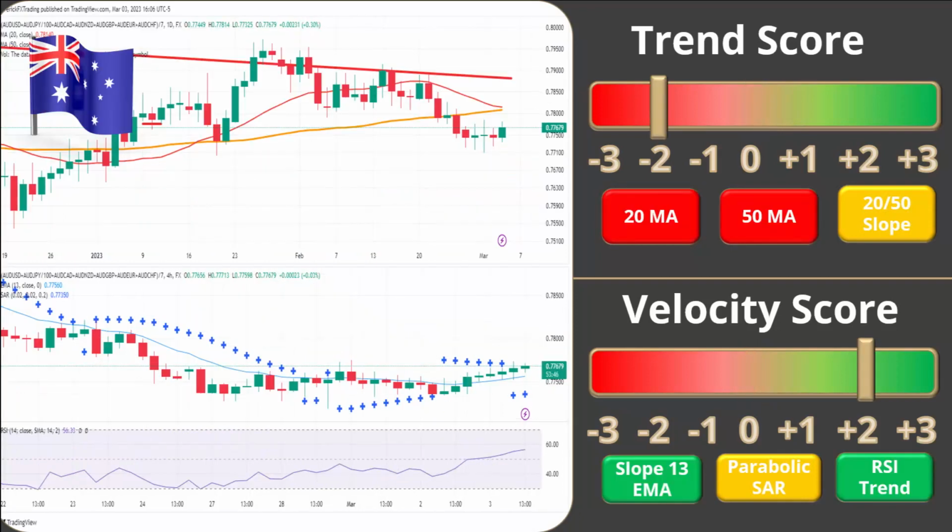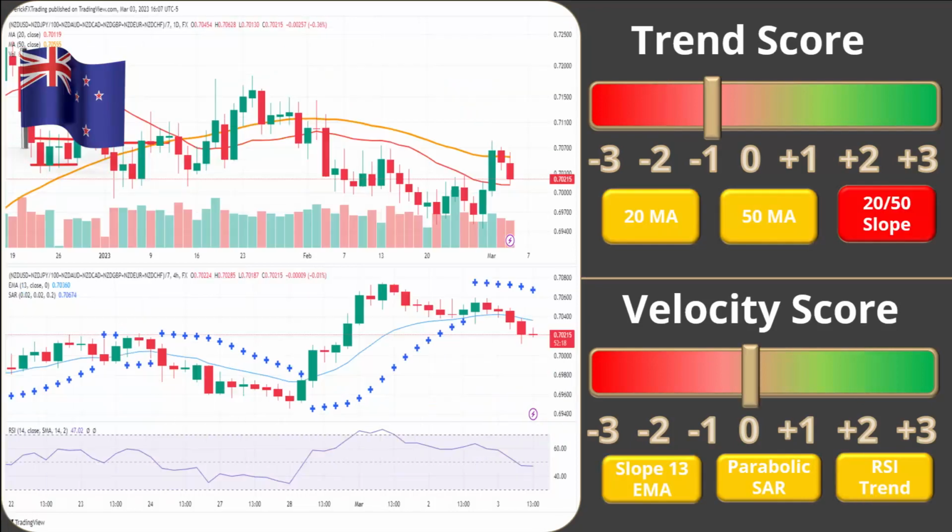Aussie was my favorite short for last week, and it didn't really do much. You can see we had 5 days where it just basically went nowhere, had a little bit of an update at the end of the week. So for me, this is still a good solid -2, but for the moment, it is not ready to short. I have to wait for that velocity to turn down and to break down below these levels. Aussie is still a short in my opinion, but I think we have to wait for the RBA to come out, and possibly that is the thing that's going to send it down to its next level. So I'm not looking to trade Aussie until after the RBA report.